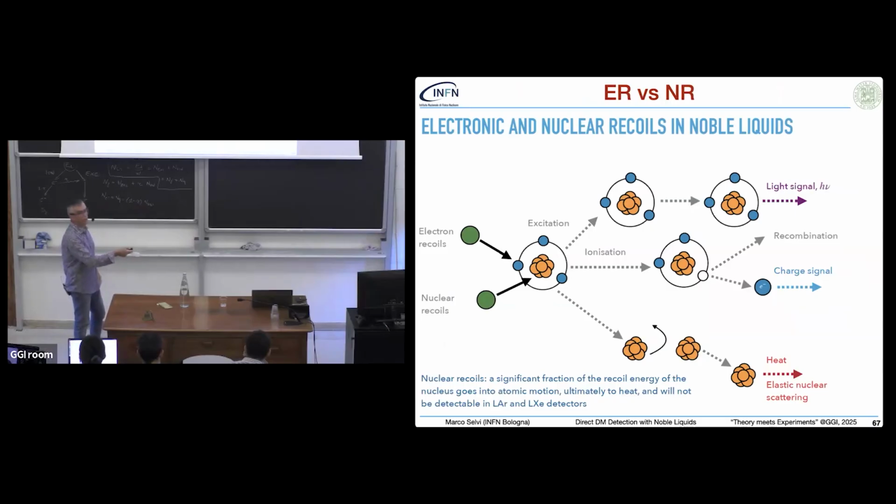What happens with nuclear recoils? In this sketch, we have again the scheme that I put on the blackboard. In the previous scheme, we only looked at the two lines here. We have to consider that there is a channel going into heat, and with nuclear recoils, we have a higher population of energy that goes into this channel. So it's basically invisible to us because we only see light and charge. In an argon or xenon detector, we cannot detect the heat as they do in bolometers. Paolo will talk a lot about this tomorrow.